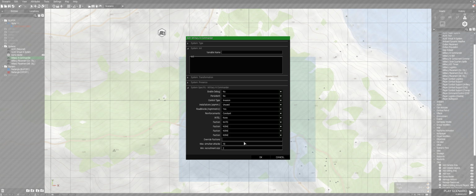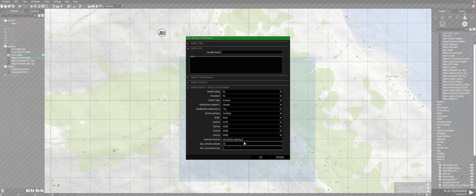So just for example, if you wanted to pick RHS, that would then take control of all the RHS U.S. Army Desert units that were spawned in or that you virtualized. So we'll just leave it on NATO for now.